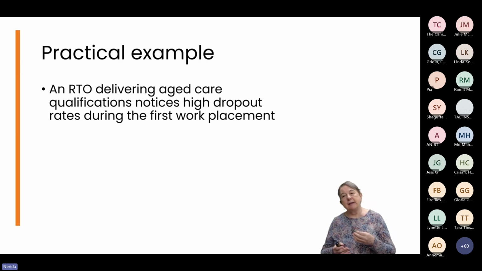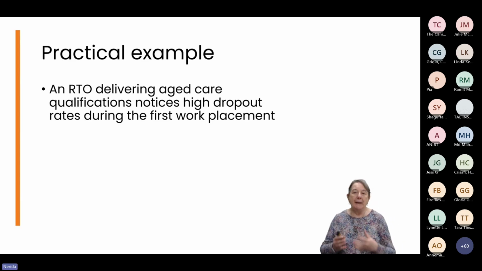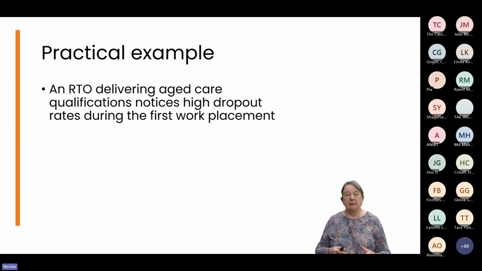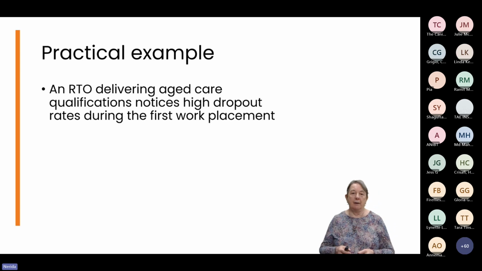And they trained their staff to recognise signs of emotional distress. They also added wellbeing check-ins as a survey midway through the placement. And they found the results were great: happier students, fewer dropouts, and much better placement outcomes. So again, here's a great example of how targeted wellbeing can make a real difference.